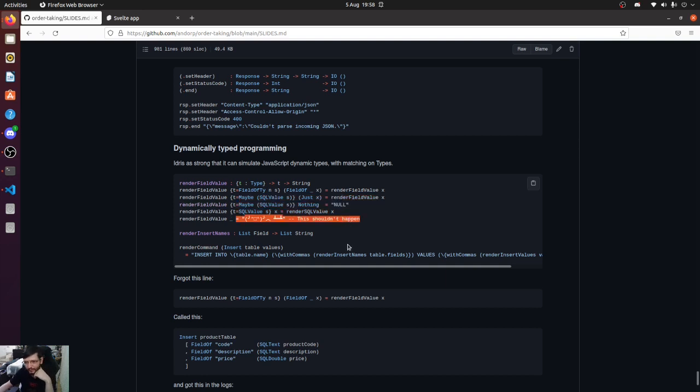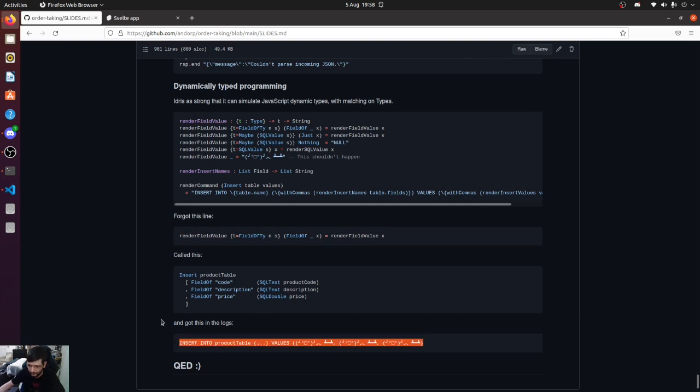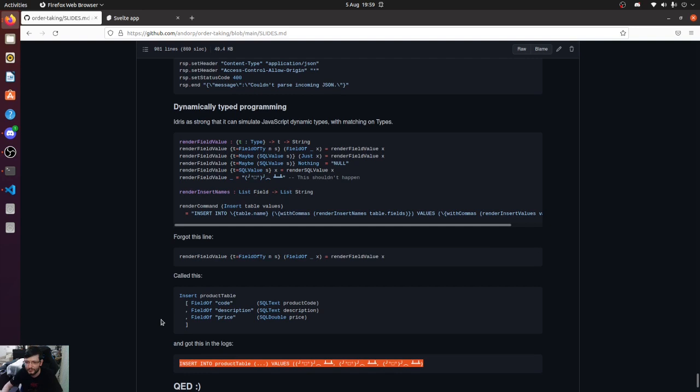At that point I realized, oh, I forgot this. So I made the same mistake that I usually make if I'm tired and using a dynamically typed programming language: I forget some case or instance, and I get a very nasty runtime error.